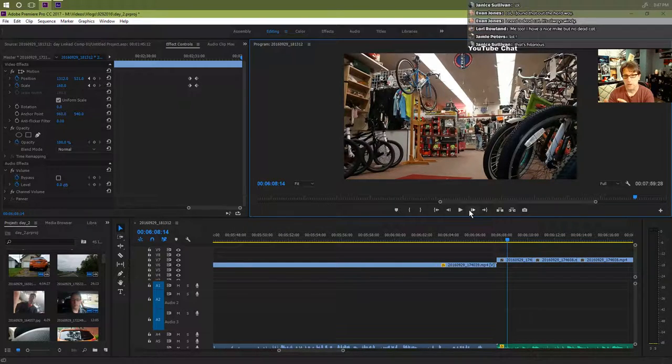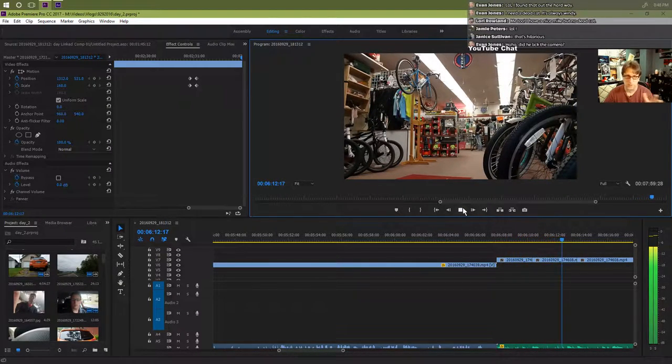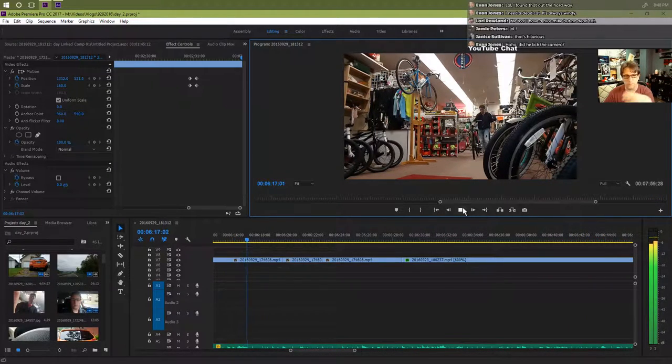So this part, I took my camera and I put it on my tripod and I set it at the end because I wanted to get a scene of us rolling the bikes out. So yes, I leave the camera there while I roll the bike out, but that's fine. The shop owner's awesome and there's nobody in the shop but us and it's closing time. So this worked out perfectly. So I just left the camera there and we do a walk by. And I play some groovy music in the background, which is kind of the winding down part of the video.